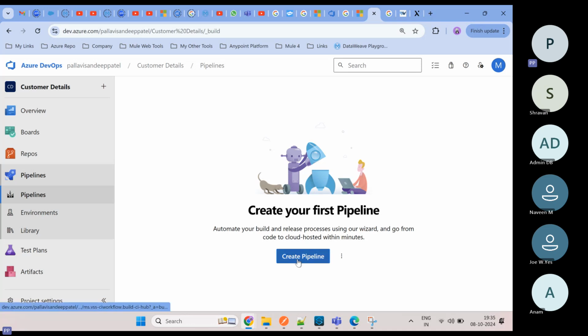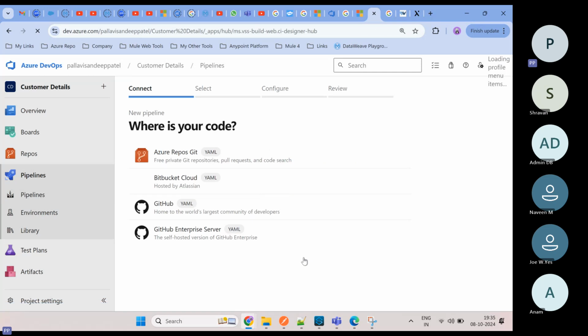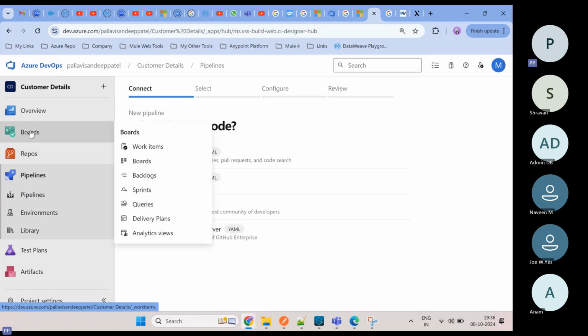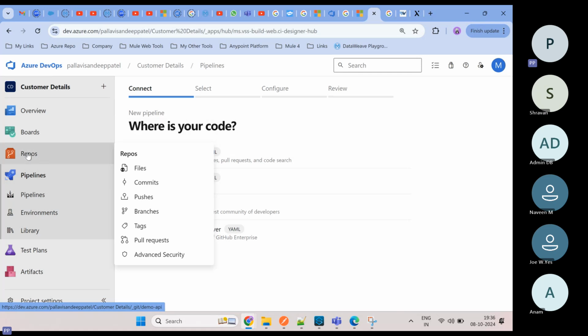Here is an option like create pipeline. So where is your code? There are different options like Azure Repos Git. In my organization, we have used Azure DevOps for all the things. Here we have assigned stories, sprints, or work items in the storyboard.